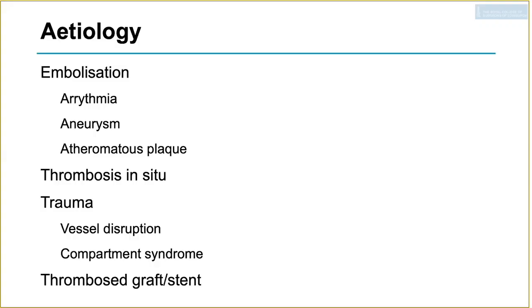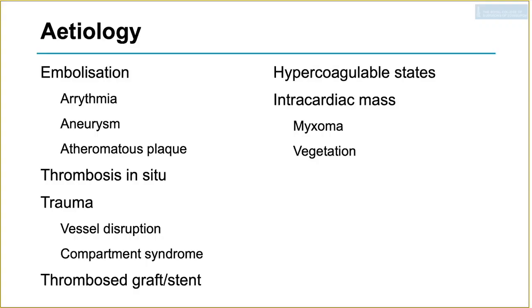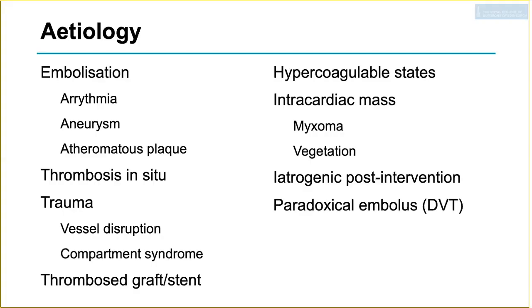Has that now thrombosed off? And then there are some other less common conditions, but you must be mindful of all of these, that can present with an acutely ischemic limb. I think I've seen one patient, a young 13-year-old boy who had an atrial myxoma, who had been showering emboli down his legs progressively. Now, he didn't present acutely, he presented on that spectrum of critical limb ischemia, but it does happen. And of course, the cleverer we are getting in medical interventions these days, the more we are at risk of causing iatrogenic injuries.